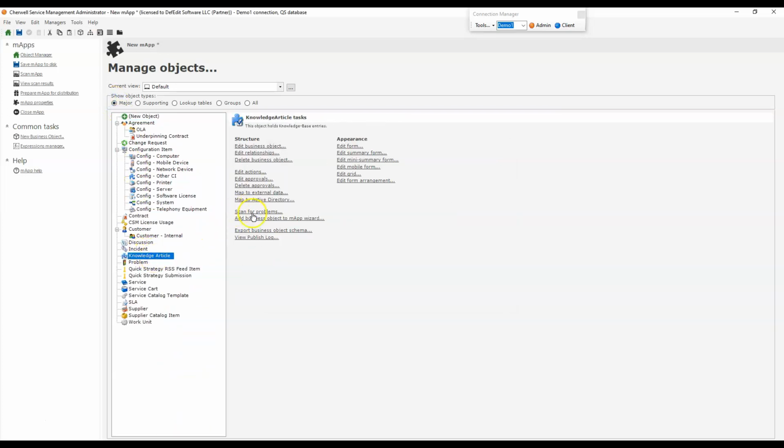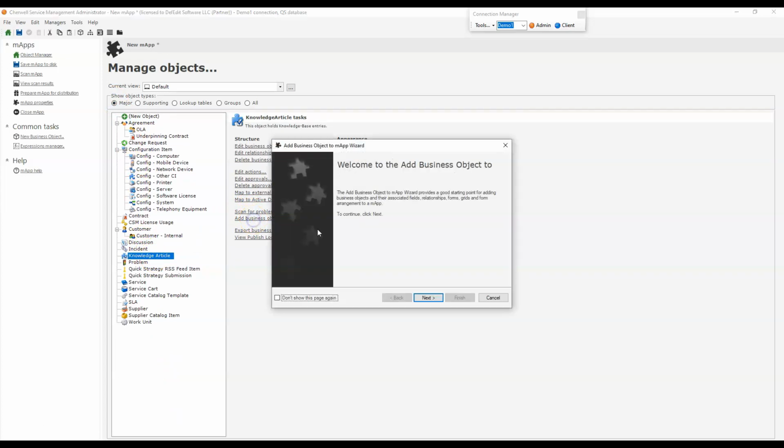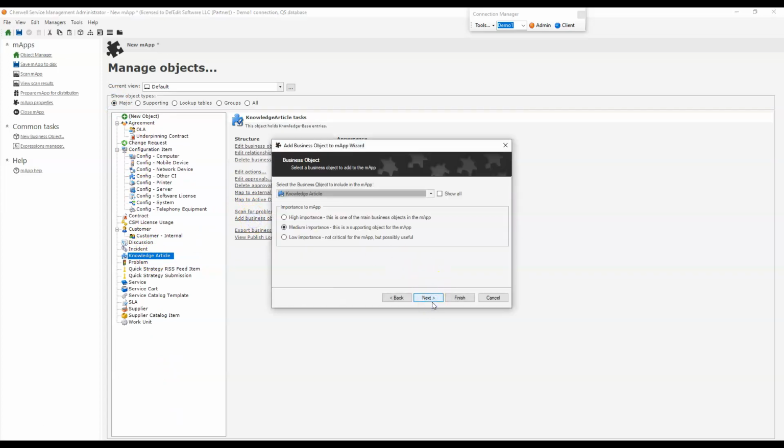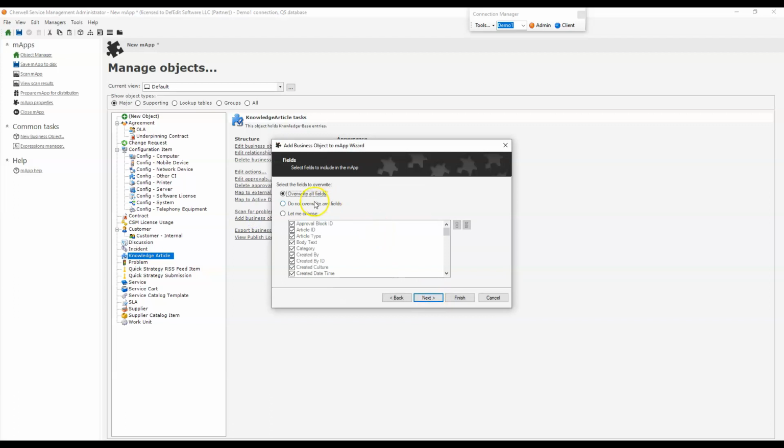Now for knowledge article, we do have things that we're going to piecemeal for the map. So we'll go through here. This one's medium importance. We're not overwriting any fields. We didn't add any fields to knowledge article as part of this map, so we shouldn't be overwriting any fields on this knowledge article. Some of the earlier maps just overwrite a lot of stuff that they don't include or that they don't modify, and that's a bad practice.